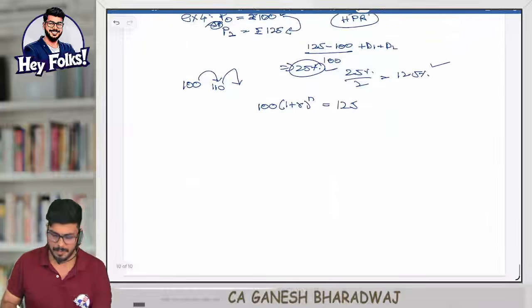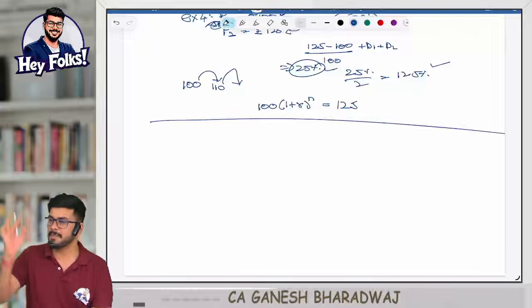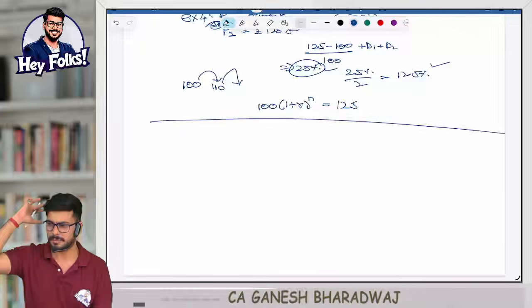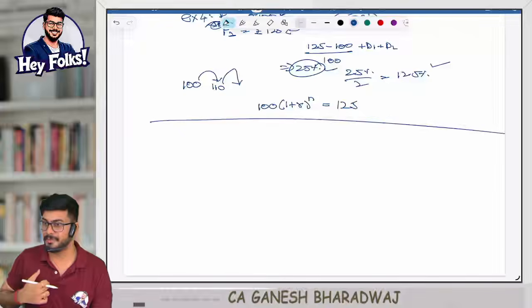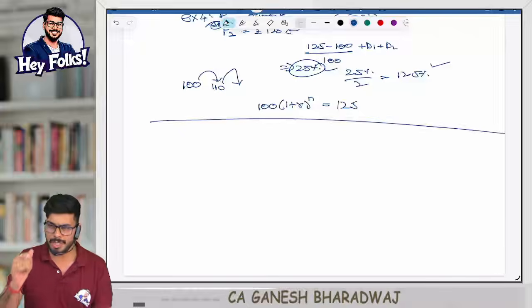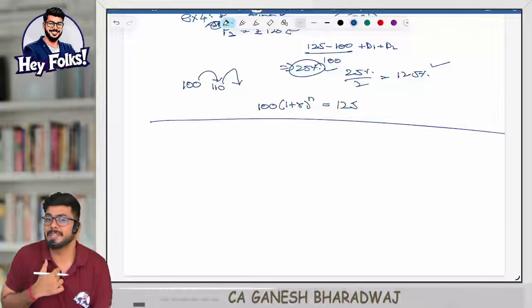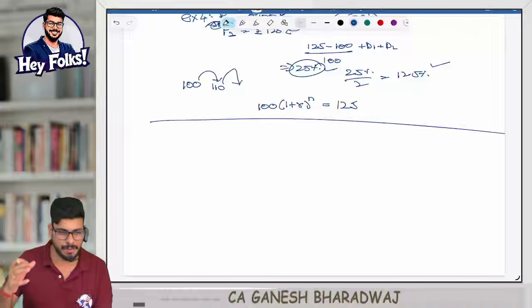Now, set this aside. Sir, when I am investing in a security, I am going to purchase a share. You will have an expected return. If I am investing in this particular share, how much return I am expecting out of this investment is called the expected return. Now, how will you calculate that expected return is what we are going to see right now.